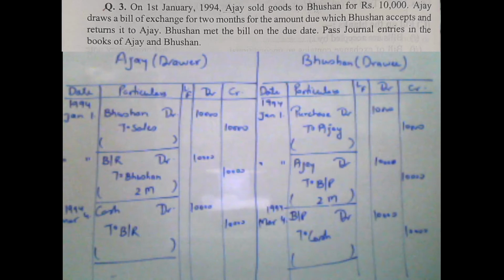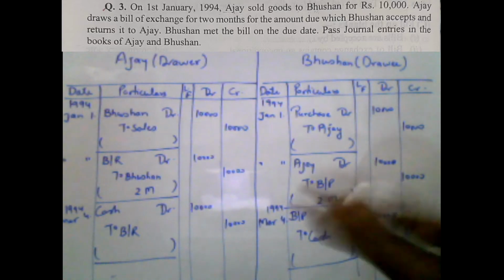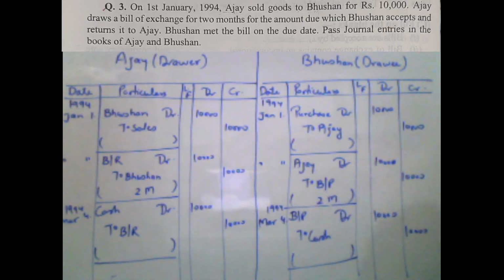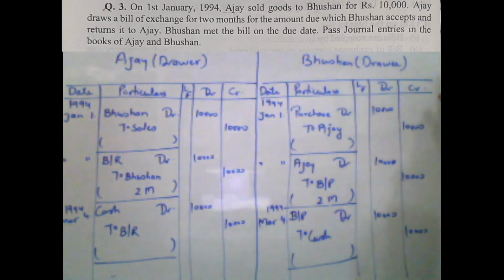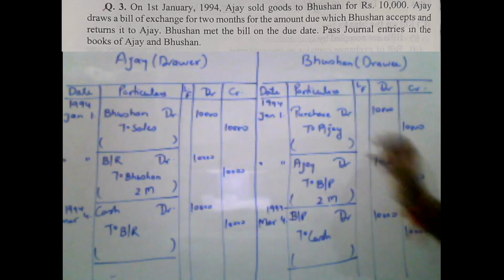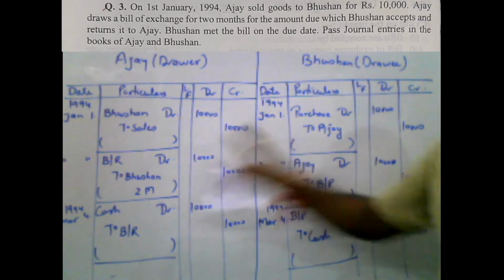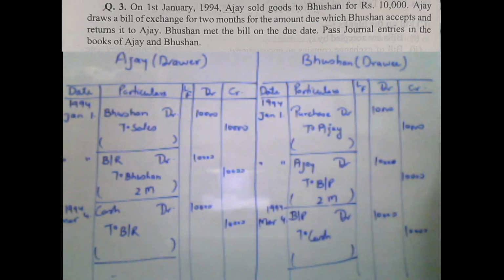सो मैंने अभी तो इस क्वेश्चन को साथ साथ सॉल्व किया है। अब मैं इस क्वेश्चन को सेपरेटली आपको समझाने की कोशिश करता हूं, क्योंकि जब हम आगे वाले क्वेश्चन सॉल्व करेंगे उसमें हम दोनों एंट्रीज एक साथ नहीं पास करेंगे। ठीक है, आपको दोनों की बुक में एक साथ एंट्री पास नहीं करनी है, आपको 1 बाय 1 एक बार अजय की बुक में एंट्री पास करनी है, thereafter उसके बाद भूषण में। So you have a proper knowledge about what entries should be passed in the books of Ajay and which kind of entry should be passed in the books of Bhushan. So let's revise all these entries.